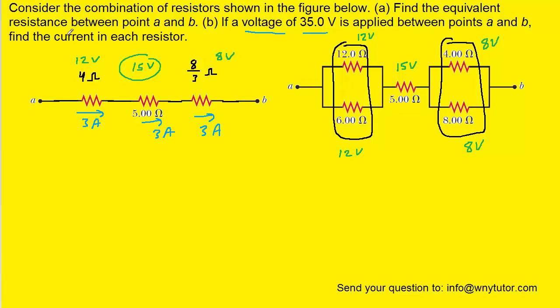Now we're finally ready to answer the question. Remember, we're looking for the current in each resistor. Current is simply the potential drop divided by the resistance. So we go to each of these five resistors and divide the potential drop by the resistance. For example, up here, we take the potential drop of 12 volts and divide it by 12 ohms, and we would get 1 amp. Similarly, if we take the potential drop of 12 volts and divide it by 6 ohms, we're going to get 2 amps worth of current. Here, 15 divided by 5 is going to give us 3 amps worth of current. 8 divided by 4 gives us 2 amps worth of current, and then 8 divided by 8 gives us 1 amp worth of current. For all five resistors, we now have the currents that are flowing through them.